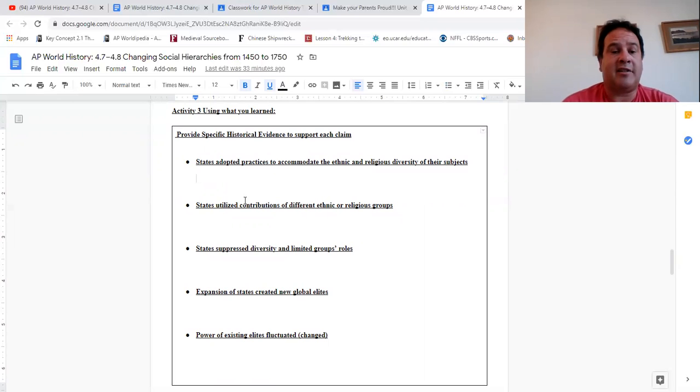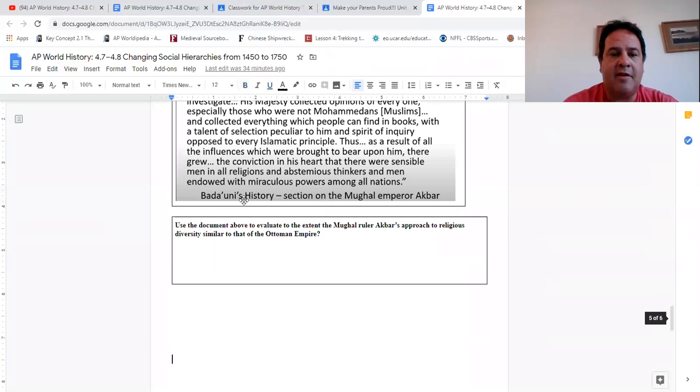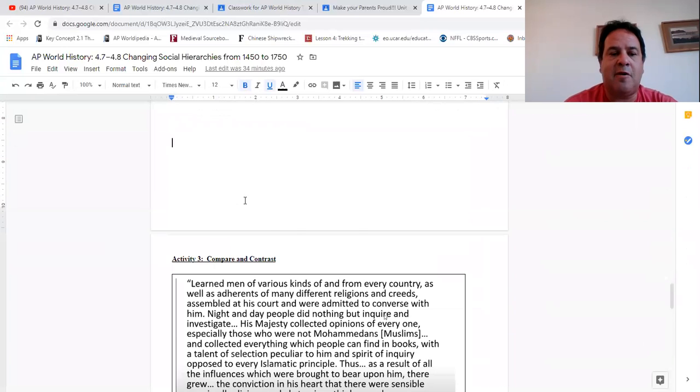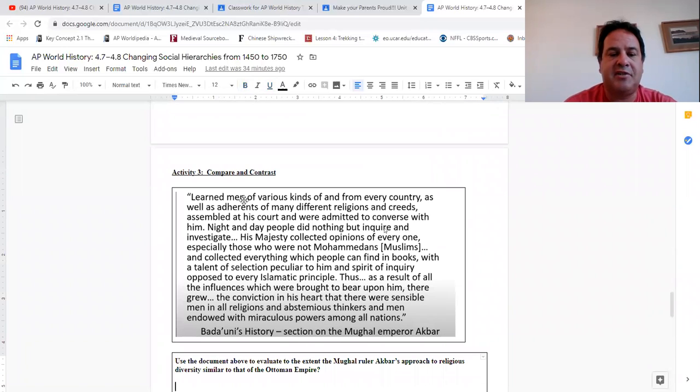If you, in fact, tie that fact to a claim, then it becomes evidence. And in this essay, you could bring in 2 pieces, facts, tie them to the prompt or your thesis statement, and those are 2 points you could get for the AP test. So supporting claims with historical evidence is going to be practiced right here, going back to the notes. And then finally, you're going back to the DBQ from the beginning of the week on the Portuguese.